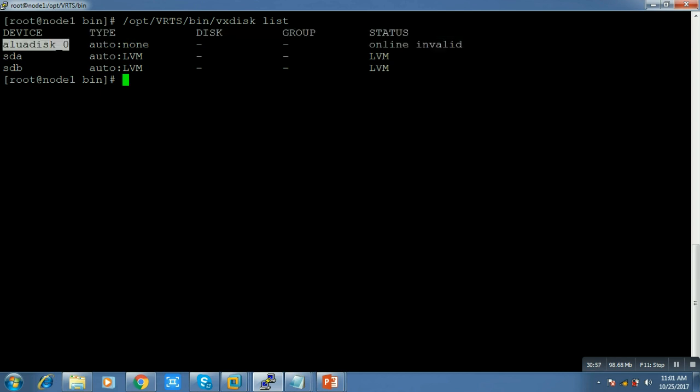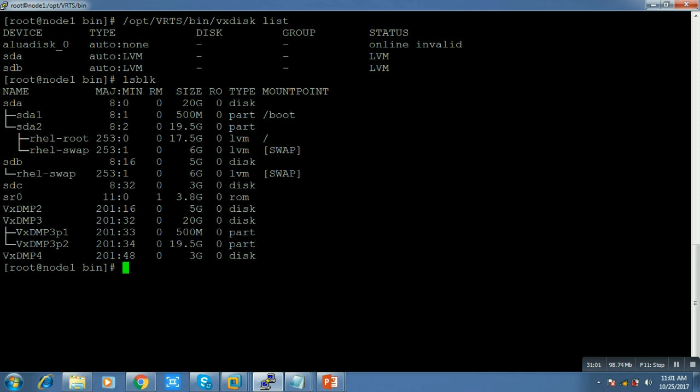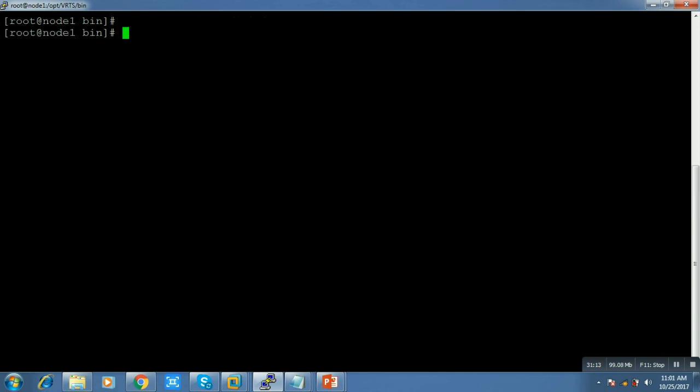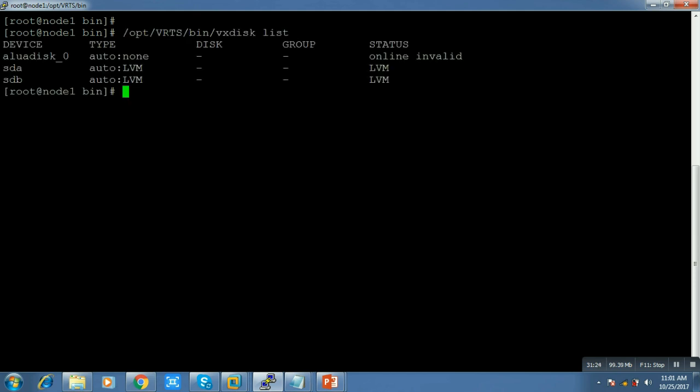So for that we have to add this disk in Veritas, like we create PV, VG and LVM in Linux, all things will be done here also, right? But the syntax will be completely different. So this is all about my Veritas installation.